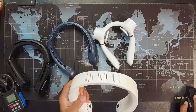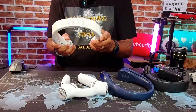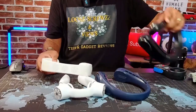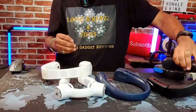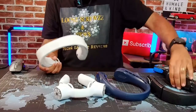Let me go ahead and change the angles right here and turn this fan off. Got to press and hold it to turn it off. Oh, let me turn the other one off. And also, I forgot on the other one, this is where you can control the fan in the back, turn the fan on the back off. Moving too quick because it's getting hot in the studio. I need to put a fan on real quick. But turn it off.